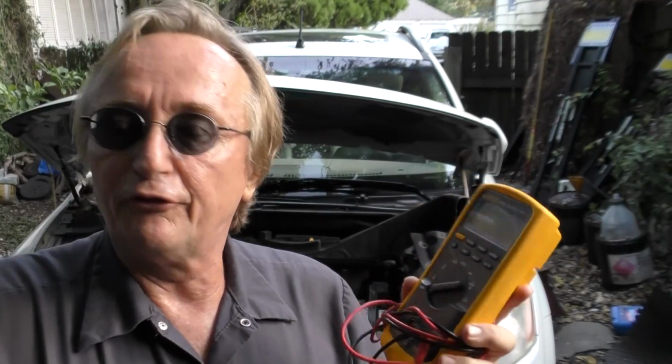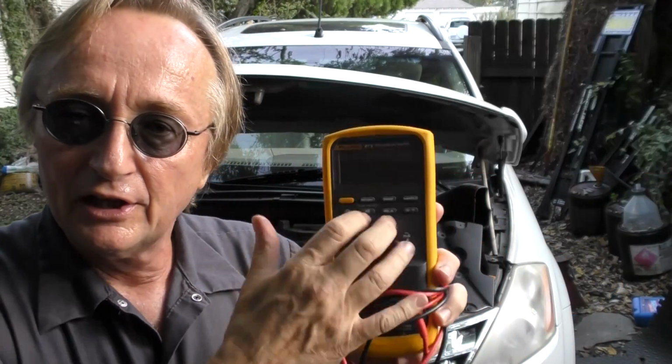Because the cheap ones, hey, they're really light. They're not fused that well inside. You start messing with amps and stuff, these things can easily melt. Well, a quality unit like this seems to work quite well, and it does a whole bunch of things since it's an automotive tester when you're working on your car. The Fluke, hey, professional electricians use these. If you're not messing with alternating electricity, houses, construction stuff, you really don't need something as solid duty as this.